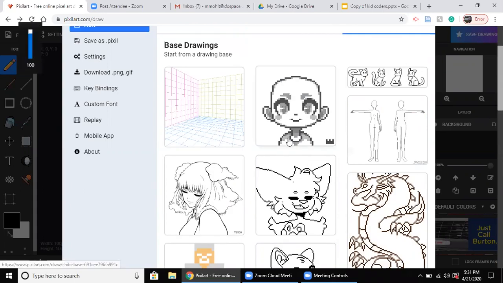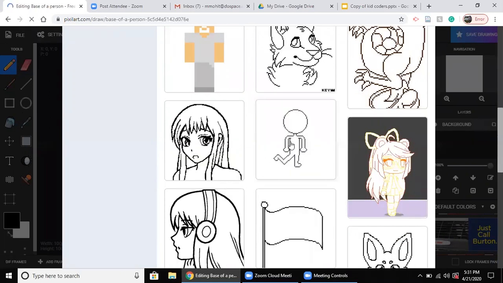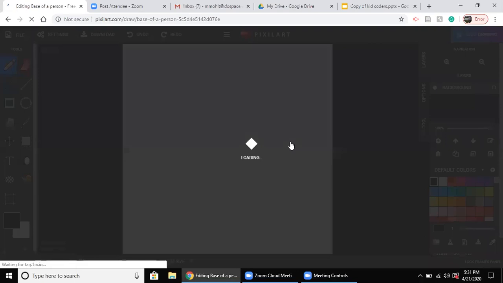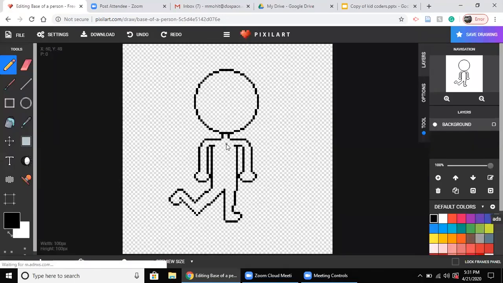So let's choose this image here. You can also follow me and go ahead and choose this image, and you can draw this by yourself. So now I have an image here, and I'm going to show you how I am going to work on it. It also gives you a way of thinking about what you would like to do with your image and how you want to work on that image.